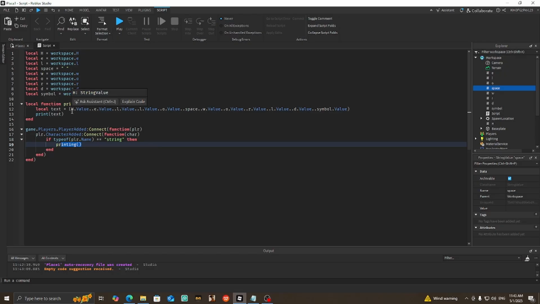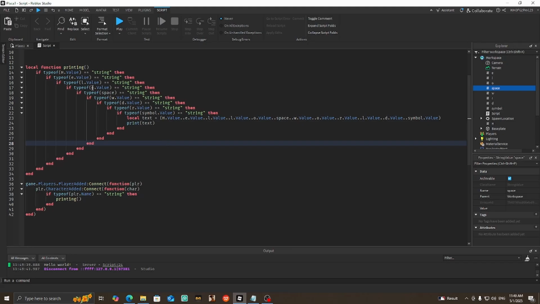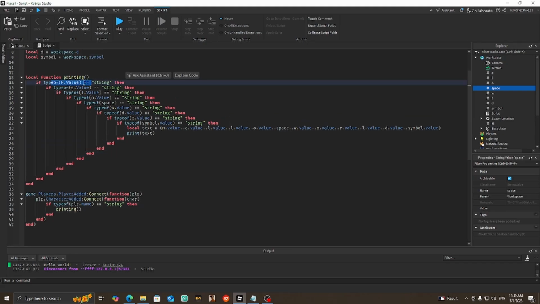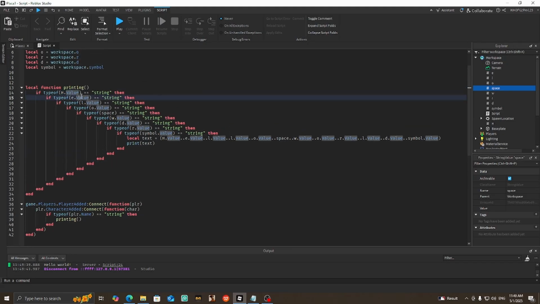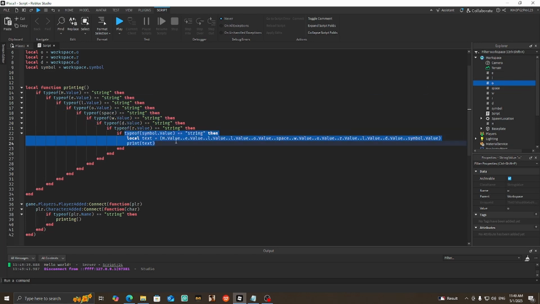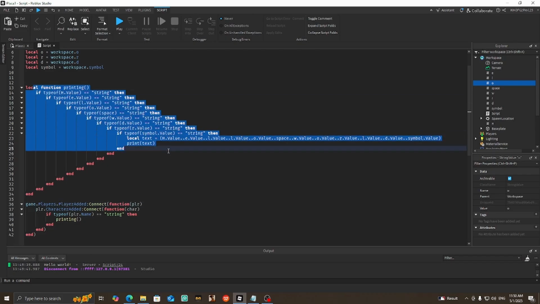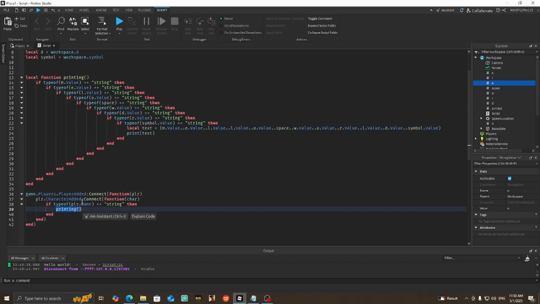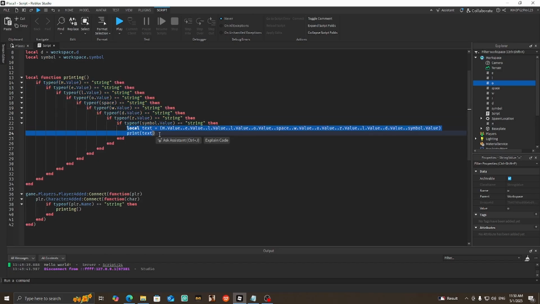Let's actually use this typeof everywhere, like in my previous video. Okay, so what I did here is basically check if all of the values of the string variables, the objects, these guys, are strings, and if so, it runs this function inside the player joins, checks all of this, and all of this happens. Print hello world.